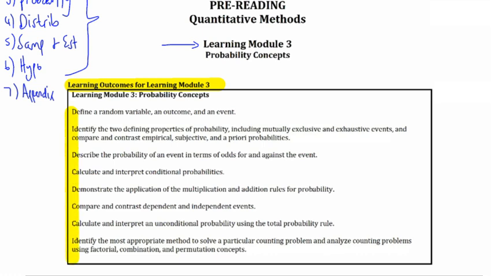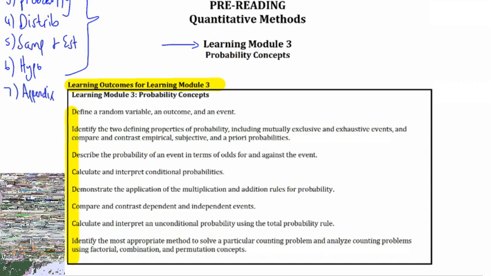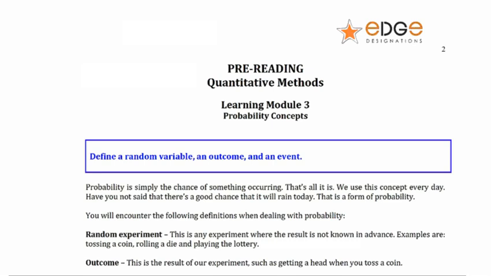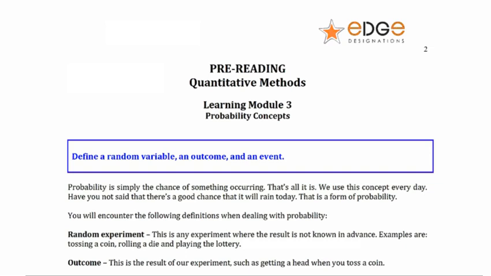What I always suggest to candidates, since everyone says, why do you keep reproducing these learning outcomes? Well, there are several reasons for that. Number 1, CFA Institute requires us to do so as prep providers, so we do that, of course. But then as you go to the next page of our notes, you can see we reproduce those learning outcome statements again in the notes, just to put them in a nice orderly fashion. You can see where they sit. You can see what's required of you for each of these particular learning outcome statements.